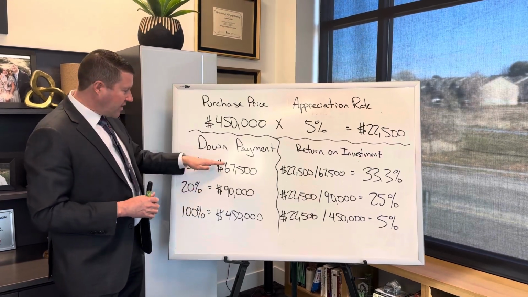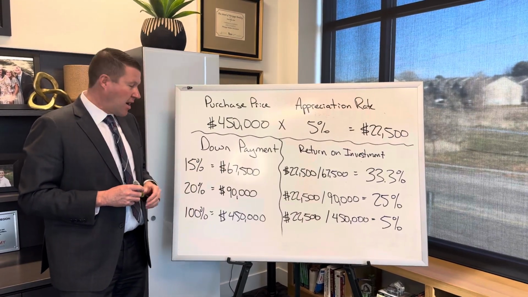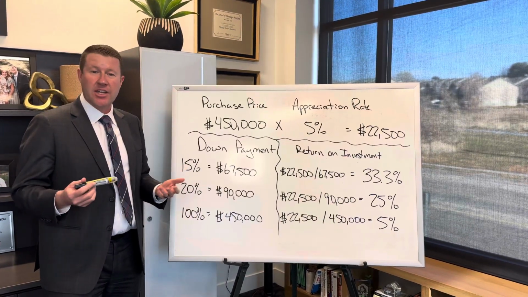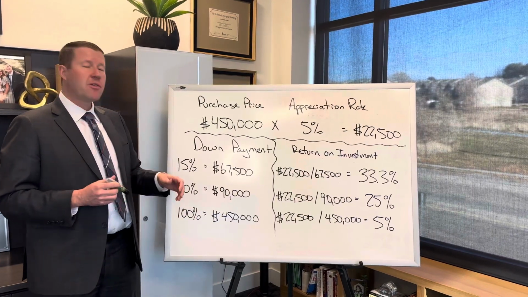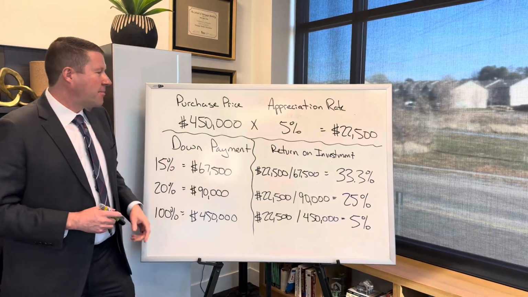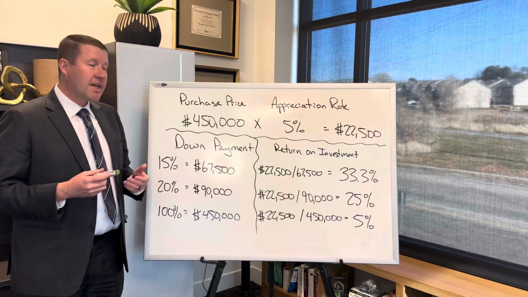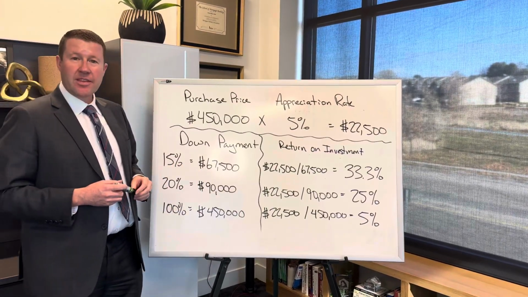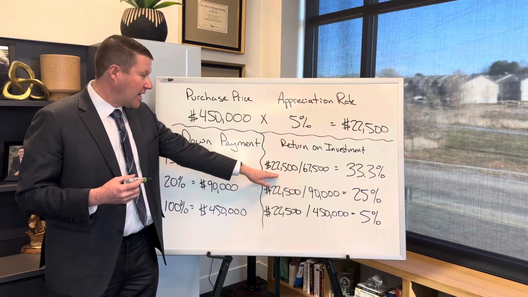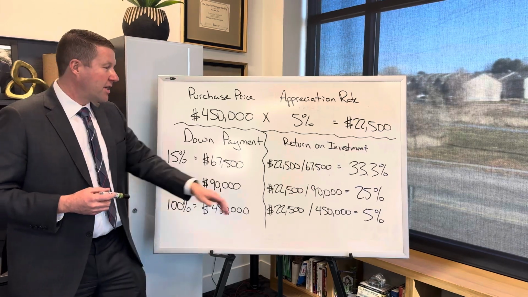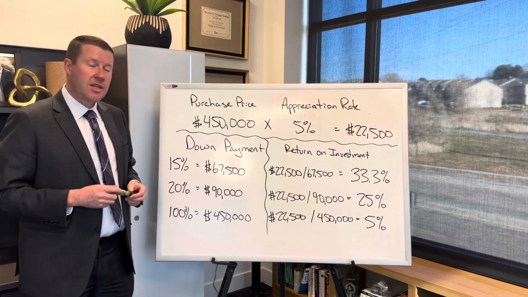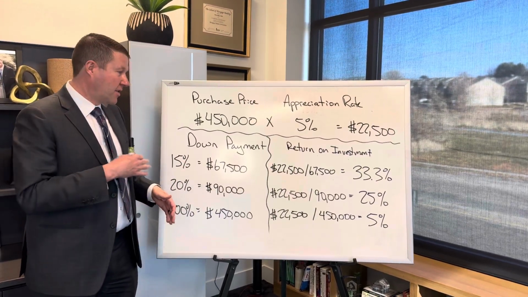So as we look at this, you've got different amounts that you can put down on a property. So you could put 20% down and be $90,000. I even put in 100% down. So let's say a cash property at $450,000. Well, how do I factor that return on investment? Over here, if our value went up by $22,500, that was our gain. If we put $67,500 of our own personal funds into that, then we divide that increase or that gain into the cash that we put into it, which leads to a 33.3% return on our cash or investment that we put into it, because we did not have to deploy the full amount in.